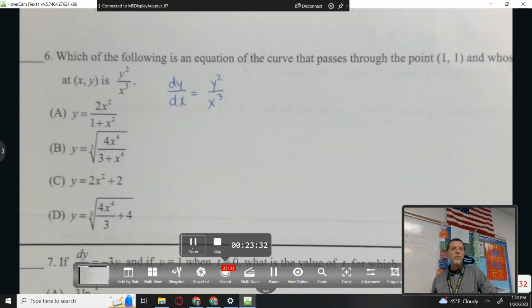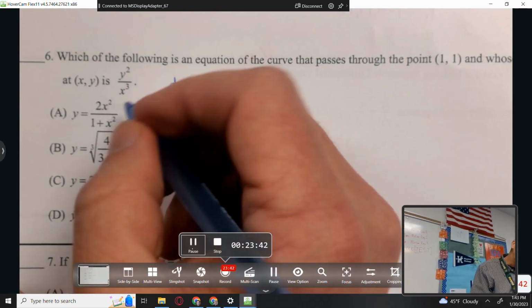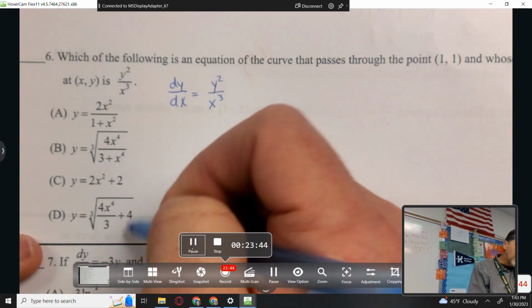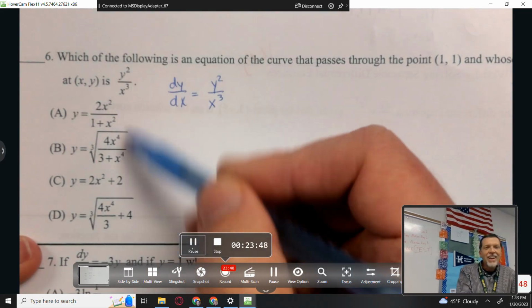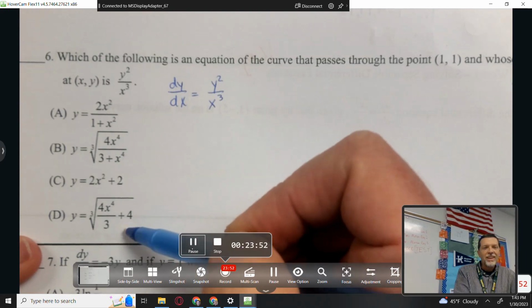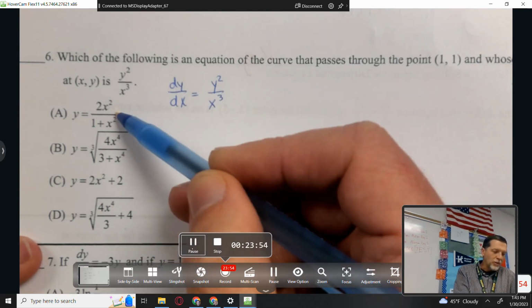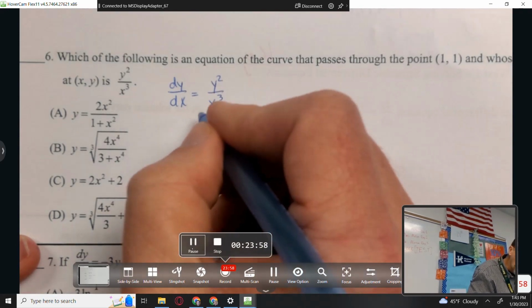And this one would have been a lot easier if it was the other way around, right? Because you could take the derivative of each of these, but that's quotient rule. And that would be a real mess for like b and d, and even a would be quotient rule. So yeah, let's not do that. Let's just do it the real way here.